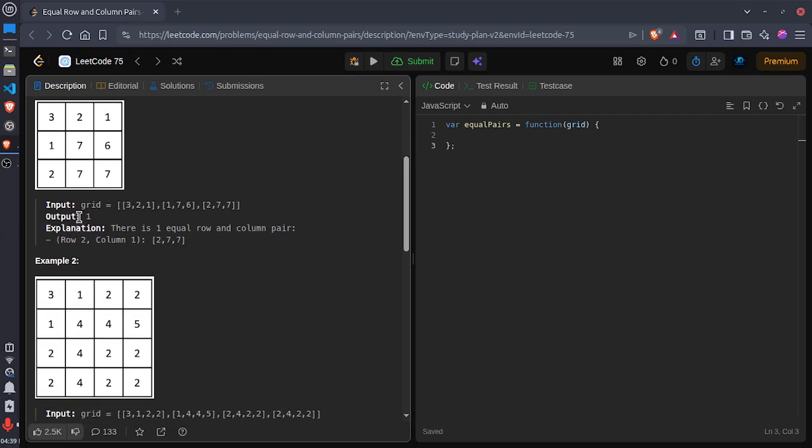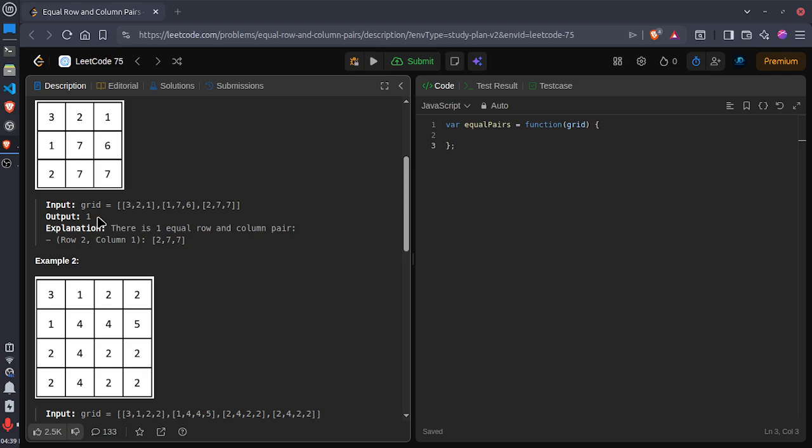For example, here if a row is 3, 2, 1 and a column is 3, 2, 1, then that counts as one equal pair. For 2, 7, 7 there is one equal row and column.